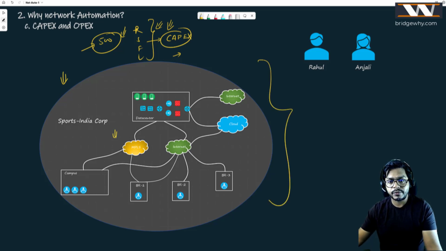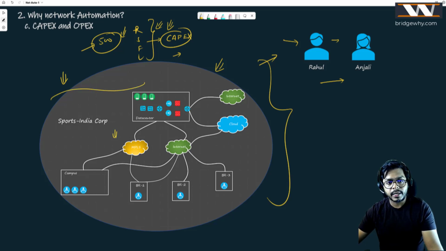Because for maintenance of this network, for management of this network, we need people now. People are costly, and we need people for a long duration of time. And that is why companies hire Rahul, Anjali, and so many more. To manage this network so that it can continue doing whatever it is expected, we need people, we need expertise, and that expertise is also costly. The amount of money we spend in maintaining this network is called OPEX or operational expenses.